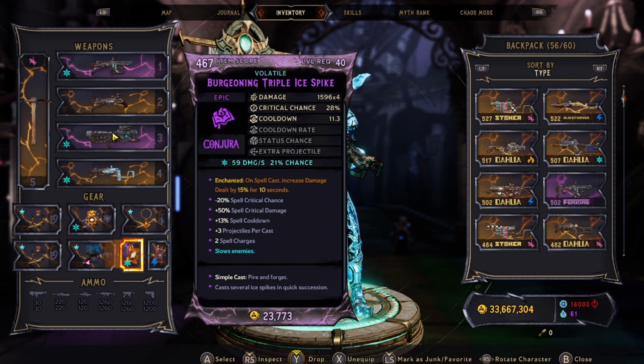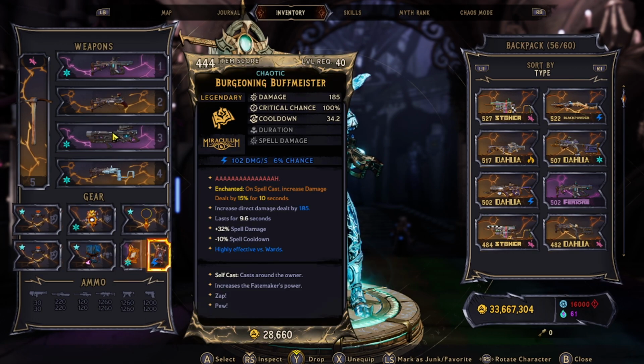And I swapped over to a 2 spell. However, you can also do a hybrid version of this where you can swap to Skeep, and you can do an action skill damage version build instead. But I like to do the 2 spells on it because using an Ice Spike with a Buffmeister helps a lot. If you haven't seen my Buffmeister video yet, I do cover everything Buffmeister.